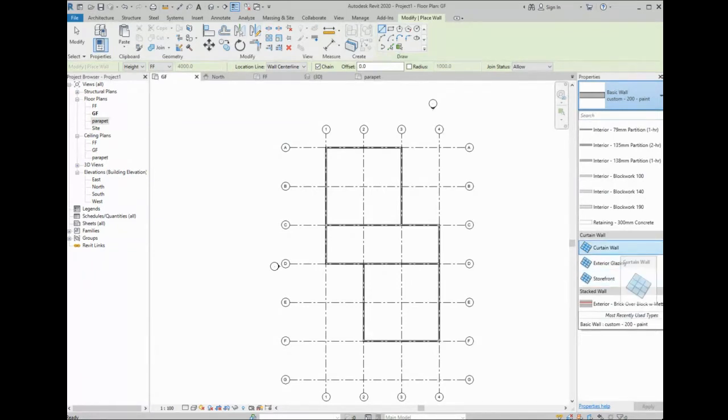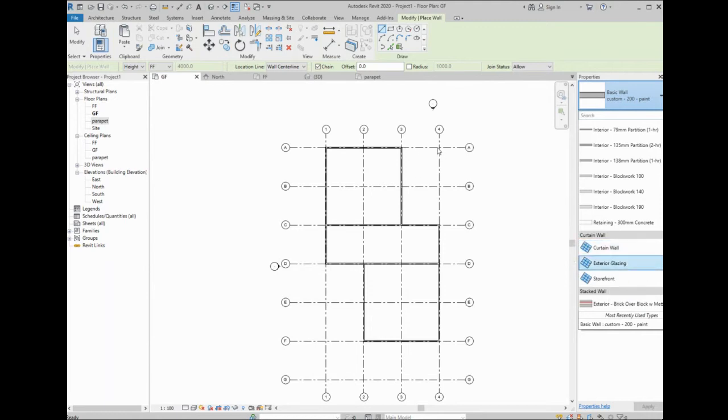Okay, so the difference is in curtain wall you will have a glass sheet, and then you can divide it according to what you want. In exterior glazing you will have a divided sheet of glass, so more than one, and you can specify the divisions from the beginning, so you don't have to do them later on. For the storefront you will have the divisions plus mullions added. Okay, so even if you start with a curtain wall, you can always reach the storefront from the curtain wall by adding more divisions and then adding mullions. But if you want to control it better, you can start with one of these two.